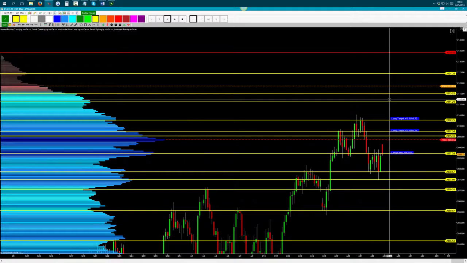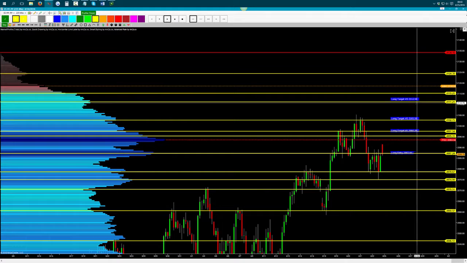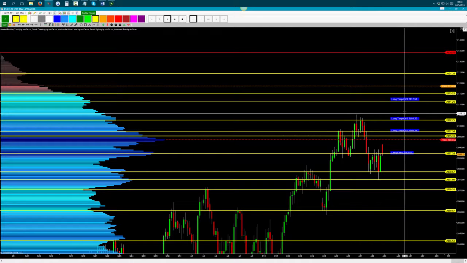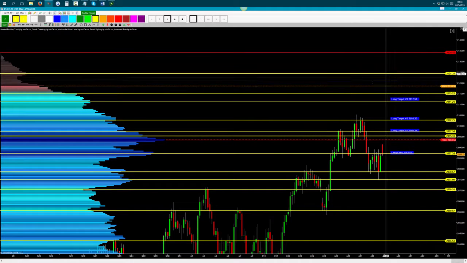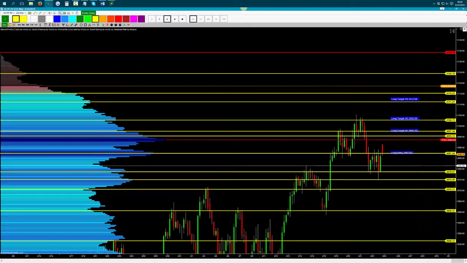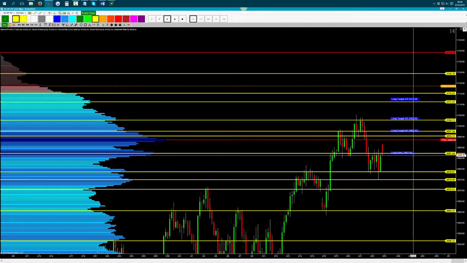So we'll make this the next target here at 1250. But you can just trail this stop once you get up into this area, anything above the 2005, and just start trailing it up and see what kind of run we get. Depends on how long you want to stay in these trades. This kind of analysis is looking for a swing type trader, so they don't have to watch the charts all day long.